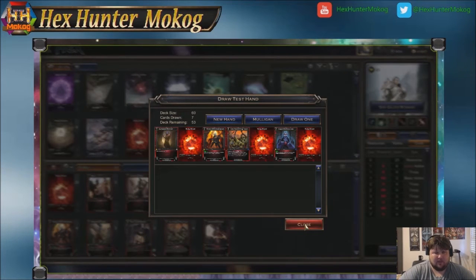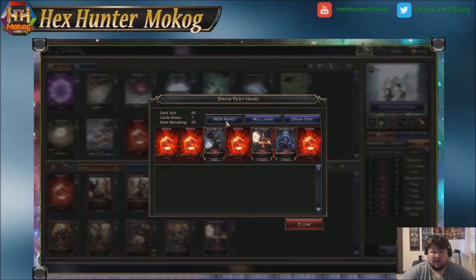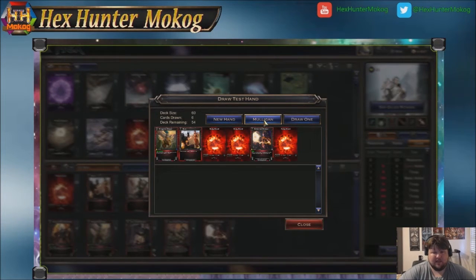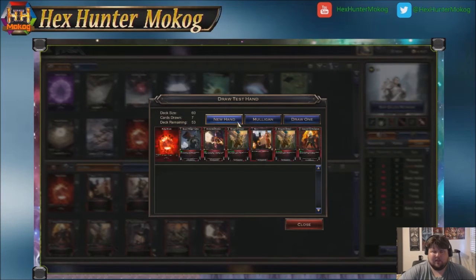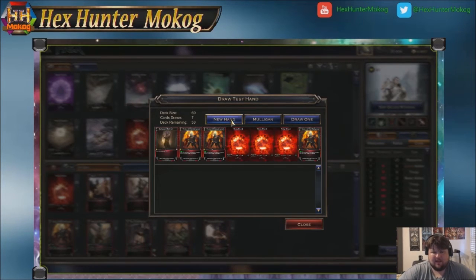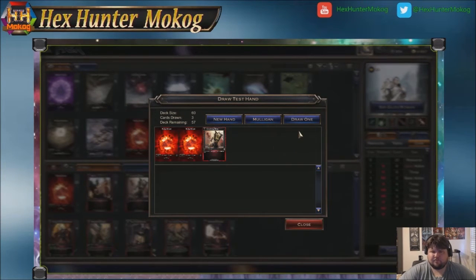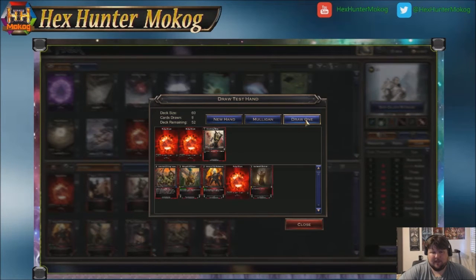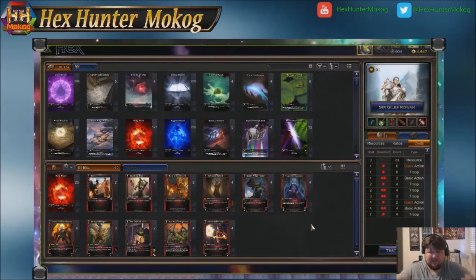Now, this is very much kind of a small testing scenario. So you'll see a lot of fun stuff here. You can do new hands. You can check and see what your mulligans are. Now, this is based on PvP specifically, so if you want to replicate the PvE mulligan, you check your first hand, you hit a new hand again for PvE, and then mulligan from that point out to see what's going on. And then you can also check and see what your deck might draw through there. It's a nifty tool. It keeps track of what's going on here with the deck size. It's great for doing mock games in your head.